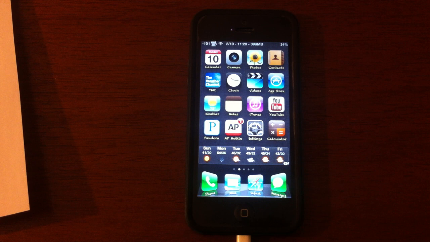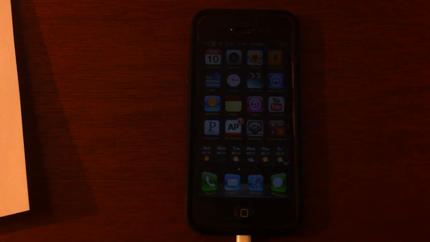So that's basically A to Z on all the must-have packages that I can think of for anyone that's downloaded Evasi0n and has the iPhone 5 on iOS 6, of course, because they downloaded Evasi0n. These are some of the tweaks that you might want to look into. I'm sorry I didn't really go into detail on these tweaks, but I will put them in the description below, and feel free to look up any video on YouTube to learn more about these packages from Cydia and see if they're right for you or not. These are basically the ones that are right for me and ones that I've liked so far, and some that I've used for so long.